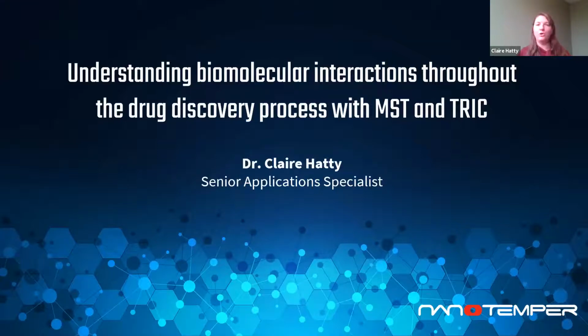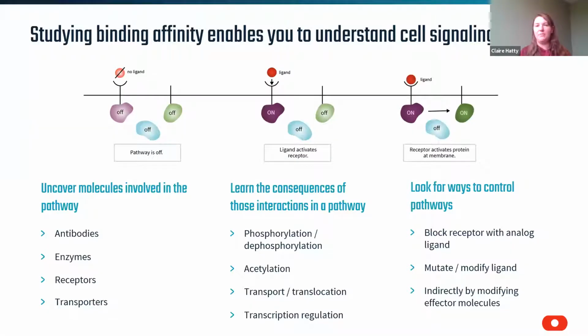I aim for it to be no longer than 30 minutes, so just bear with me through the bits you're not so interested in. We're going to briefly go through the background to the technology and then move on to some specific examples. I want to start by exploring the question of why we would want to measure biomolecular interactions. Generally, it's because studying binding affinity enables us to better understand cellular processes and cellular signaling.